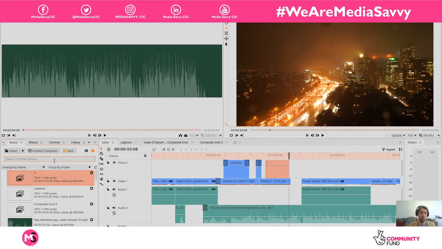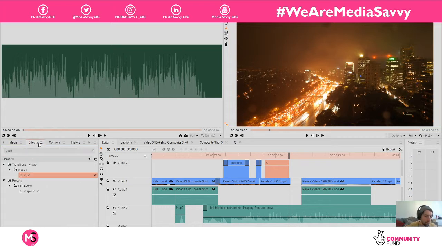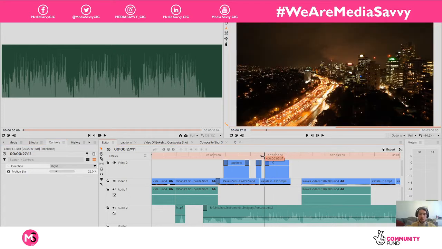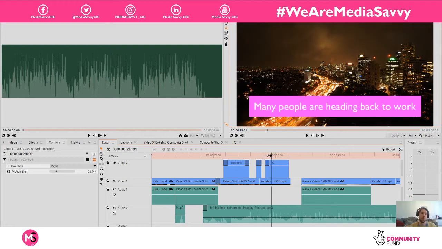If I go to, let's say, push, we're going to add push back on here because that's what we did before. And you see guys there, obviously I added push on the left hand side, and it's probably going to do the same as what I did before where it drags in, but it's going to come from the opposite side. So there you go, a nice animation again.